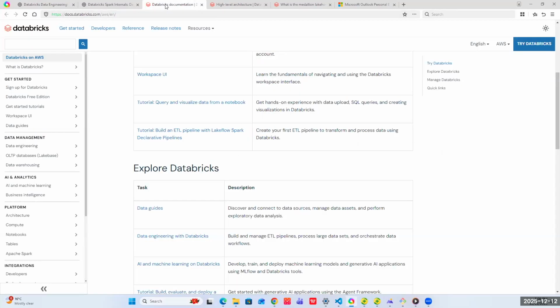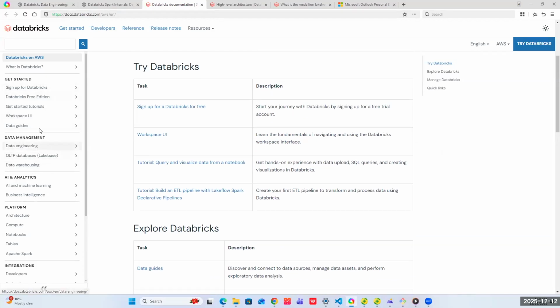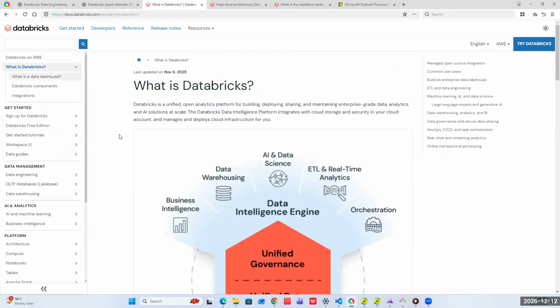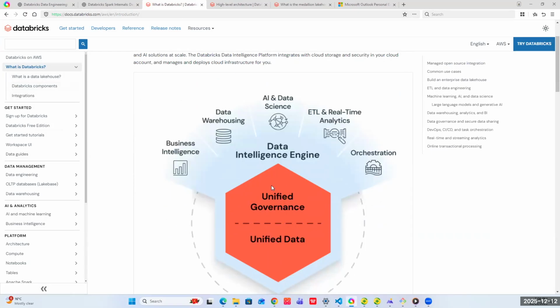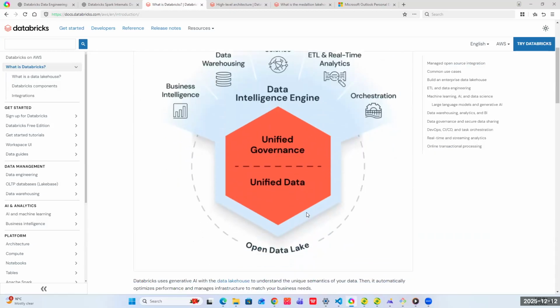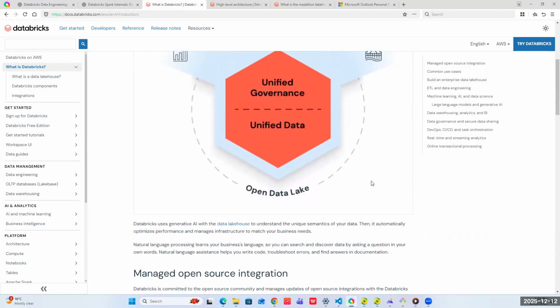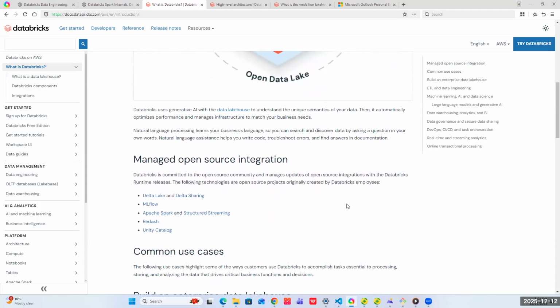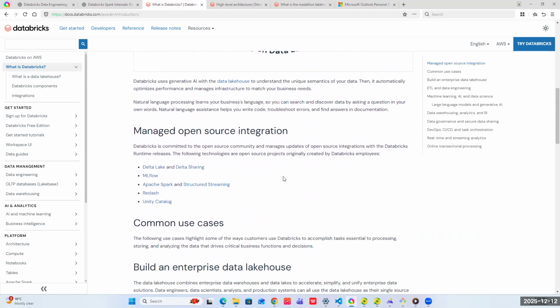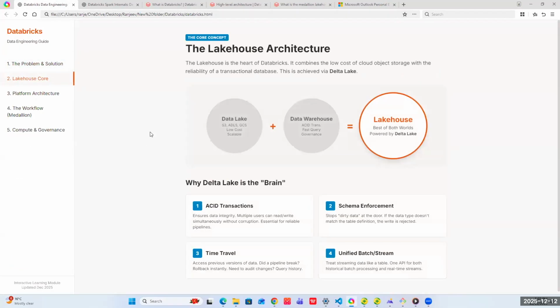Even if you go to the Databricks documentation, to the basics of what Databricks is, you can see it has unified governance where you have complete control of your data. You can build ETL and real-time analytics pipelines and orchestration tools, and you can manage everything from a single workspace.